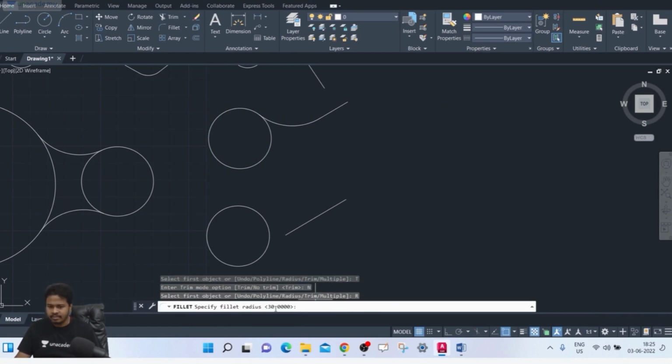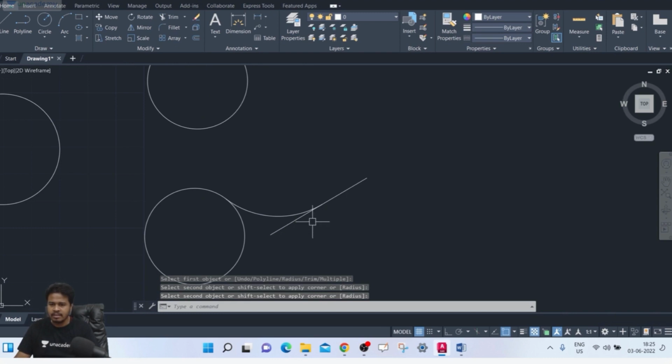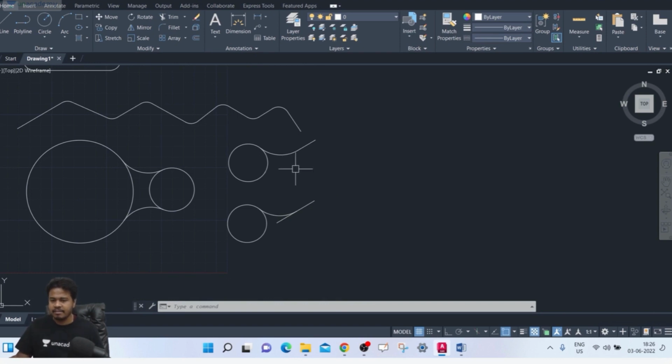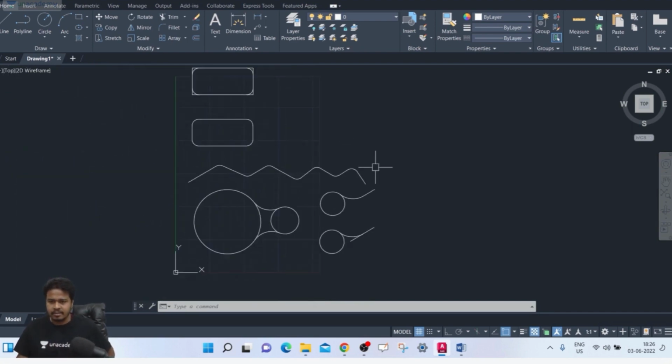Radius will remain the same, 30 only. Select this and this. Now you can see this extended line will be present if I select no trim. So this is how it works. I hope you got my point.